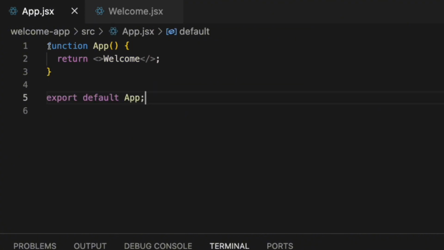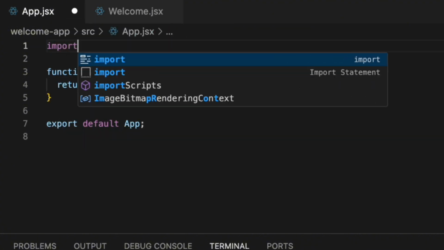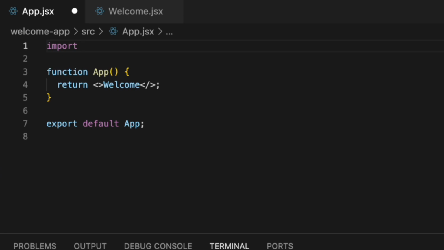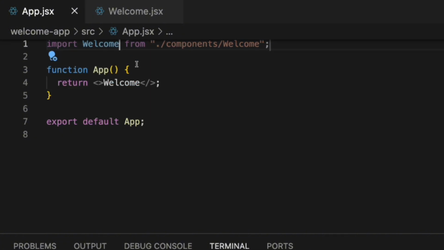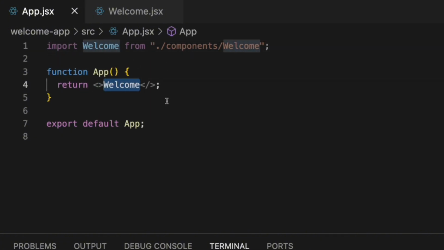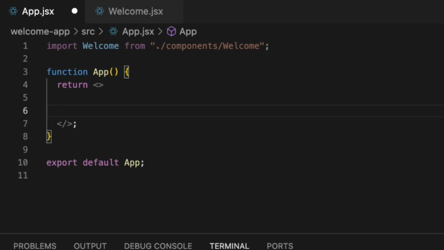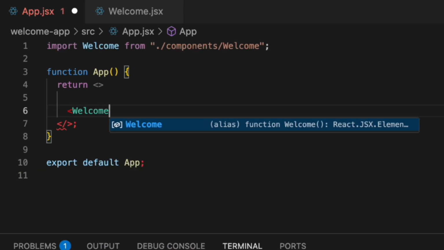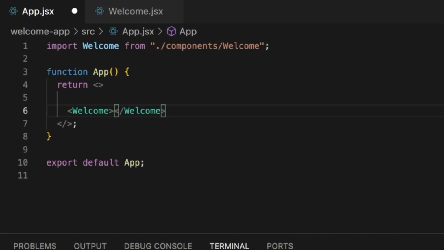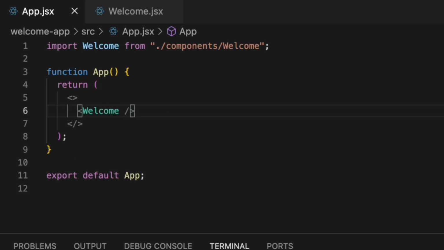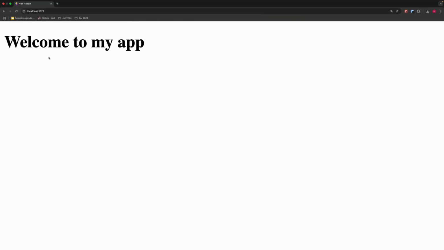Now let's learn how to import. So in order to import any component, we'll just use the import keyword and we'll say welcome. And my IDE is intelligent enough to know where my component lies. So it has imported from here. So instead of the word welcome here, we will use the welcome tag. And please note, to use a component, we use a singular or double tag. It's generally preferred that we use a singular tag for representing a component. So this way we import a component and let's see what happens to our app. So there you go. This is our first component.